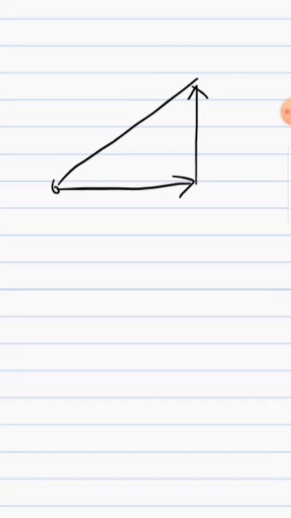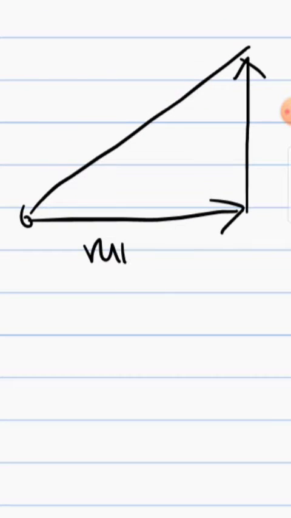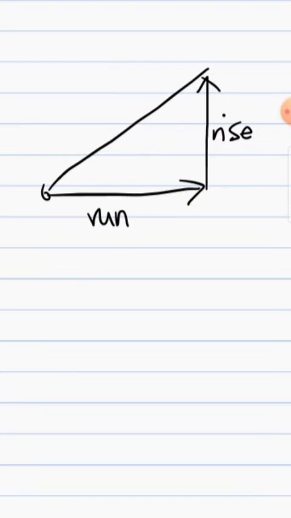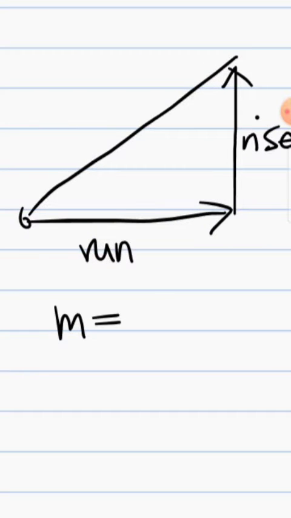A slope is basically how steep a line is with respect to horizontal. So how do we measure the steepness of a line? It can be measured by getting the ratio of how much we rise with respect to how much we go from left to right. For instance, here we rise this much as we go from this point to this point. We call this the run, and here the rise. We often denote the slope as m, and that's the rise over run.